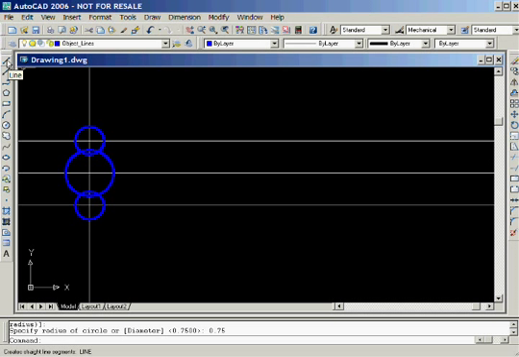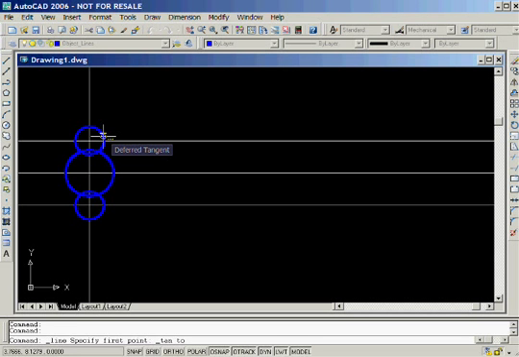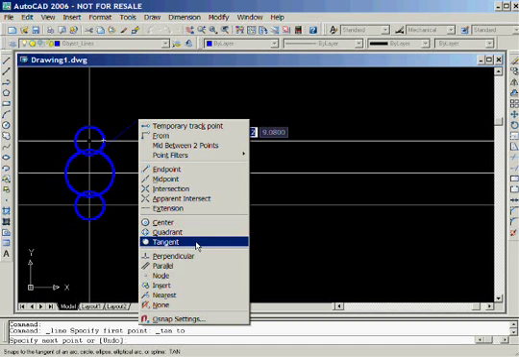The next step is to draw lines that are tangent to two circles. We'll start this process by selecting the line icon and then hold down the Shift key and click the right mouse button. In the pop-up window that has just appeared, we'll select the Tangent option. We'll now left-click the mouse on the top circle after we see the tangency indication.